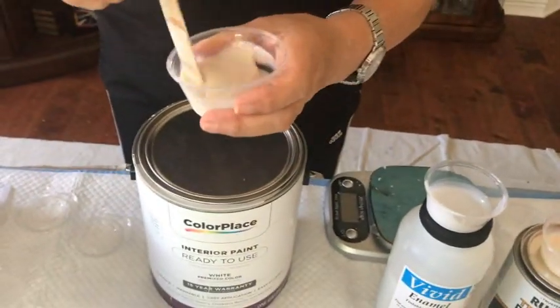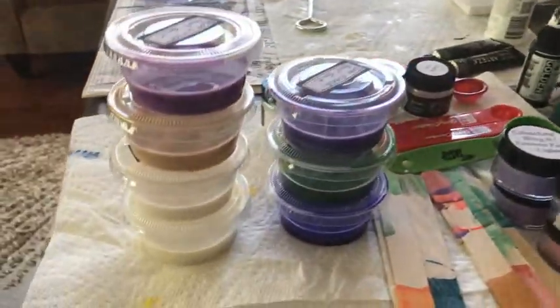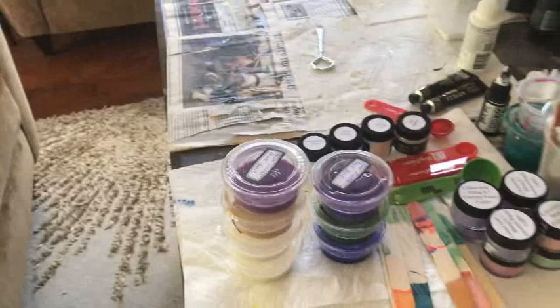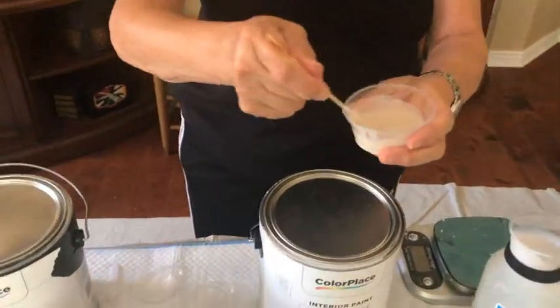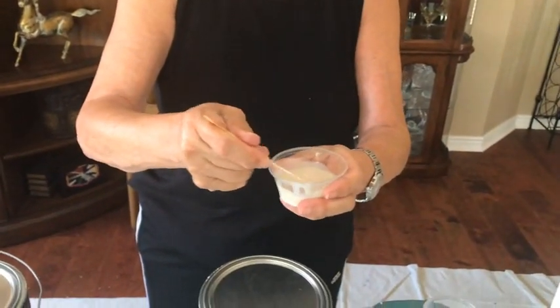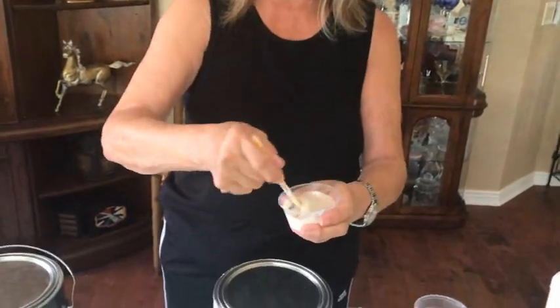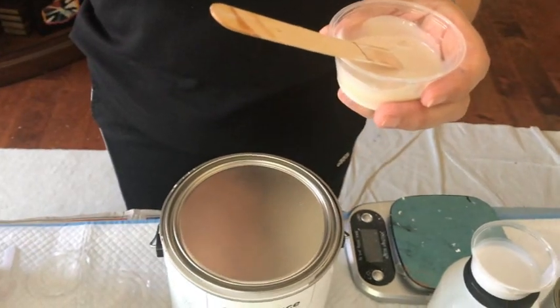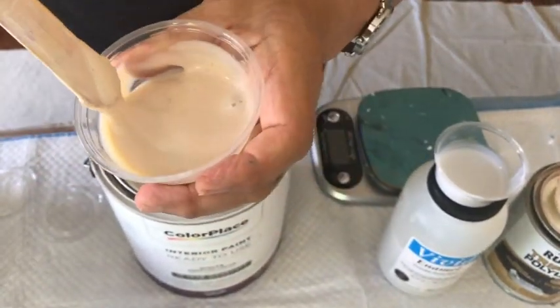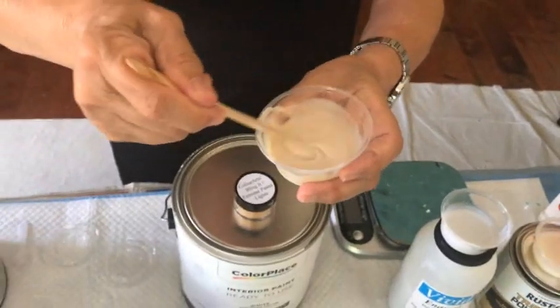Those are the pigments made up for an upcoming project. As you can see this is called Firefly, and look at the color — it's sort of a creamy gold. This is the consistency that you want. I like to make them up a day or even a week ahead of time — it's better if you make them up the day before, for bubbles and such.